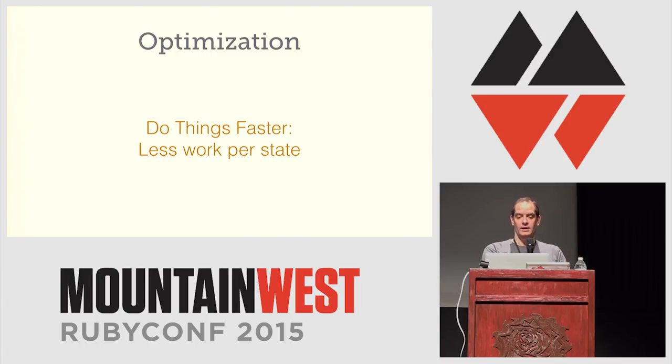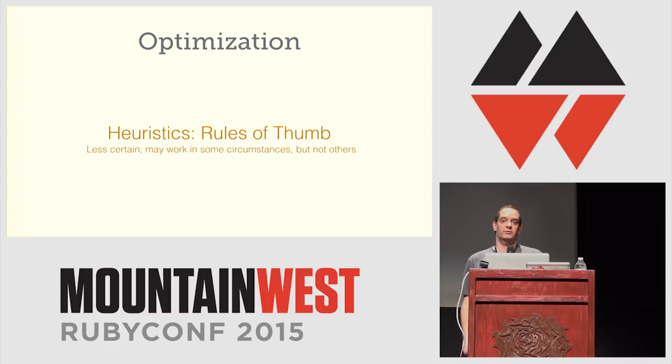With search algorithms, there's a third thing you can do, and that's introduce heuristics, which are basically rules of thumb. The thing about heuristics is that unlike the previous two optimizations, which are very objective and work all the time, heuristics don't always work. Some states it may work, some it may not, and so they're much more variable. Often you can find good ones that work most of the time, but they don't always work, and so you have to be careful with them.